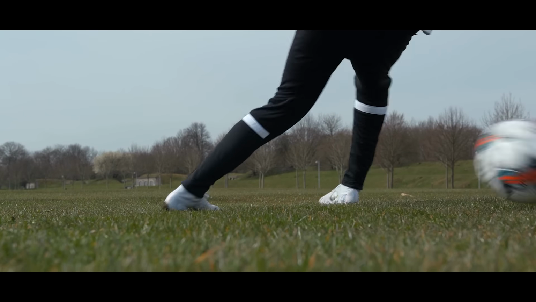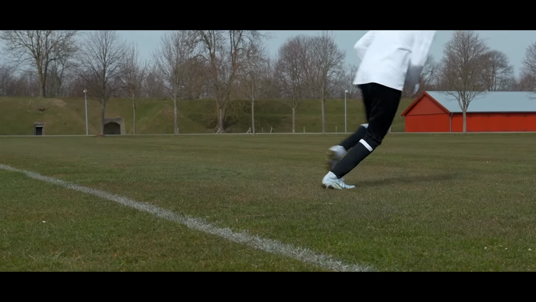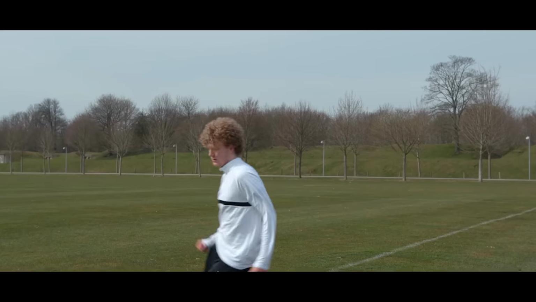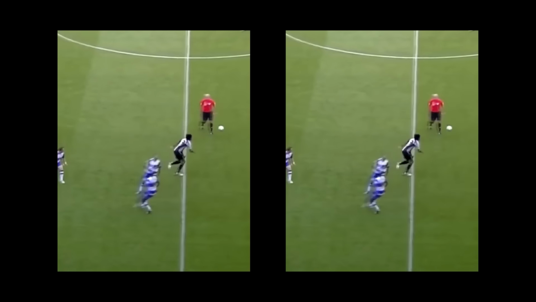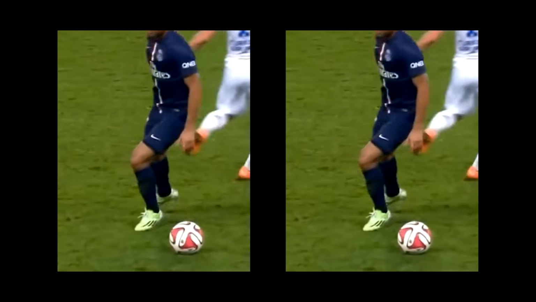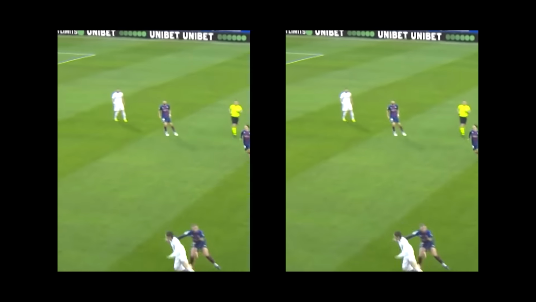But the most common way to do this move is by faking a touch. So instead of actually touching the ball, you let it run straight through your legs, fooling the opponent. And it's very important to actually overdo the fake touch so that the opponent follows you instead of the ball.